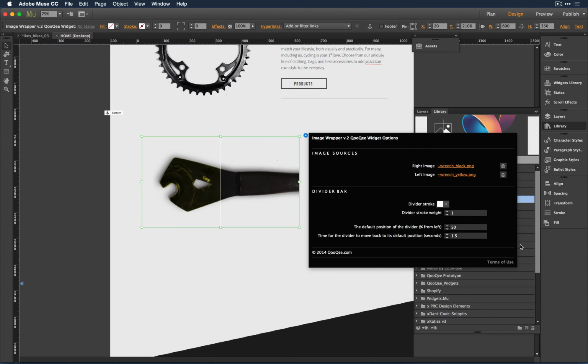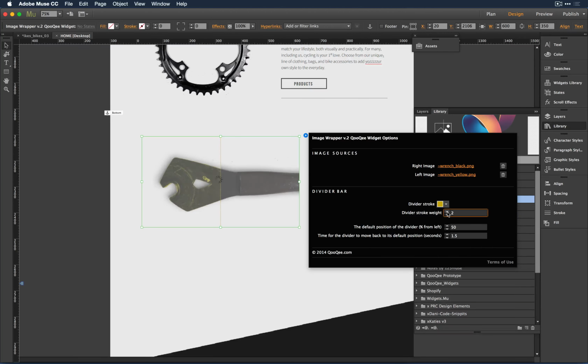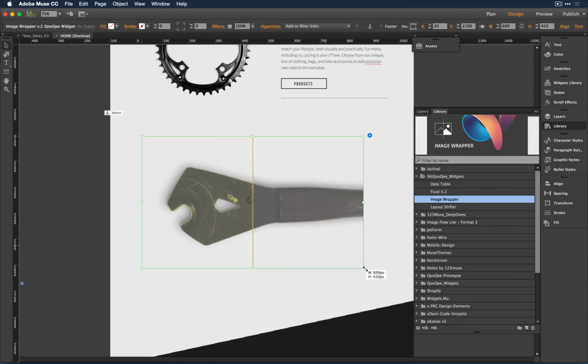And I also want to pick up on a divider stroke here. There's actually a colored line that I want to accentuate. Notice I can click now and I get the swatches panel here. I actually have a named swatch called Ike's Yellow that I want to select there. And then I'm going to set the weight of that line. And just to show how this widget works, I'll press and drag it a little larger.